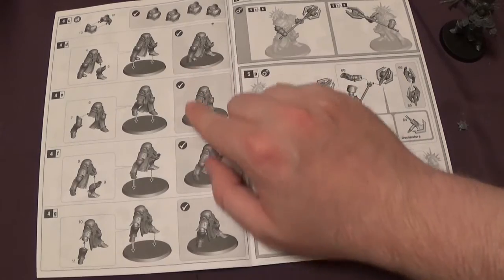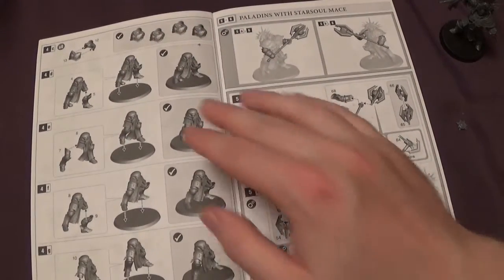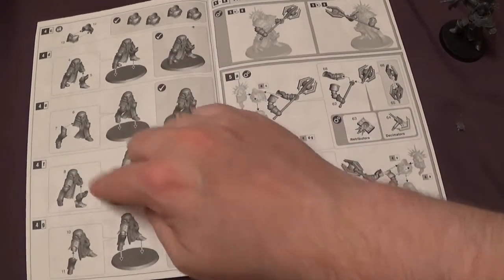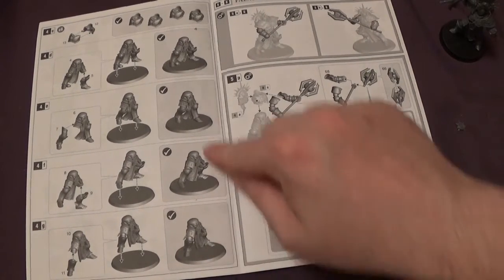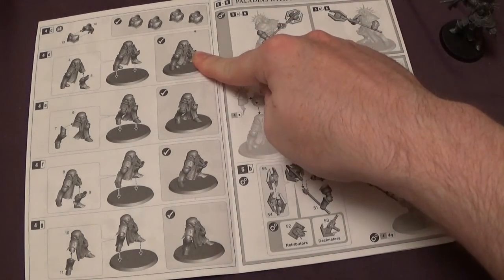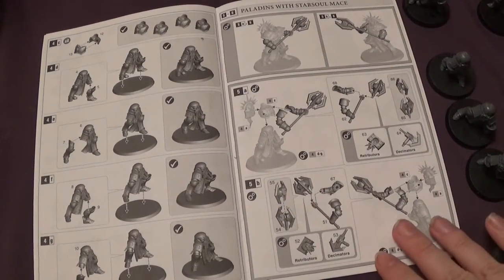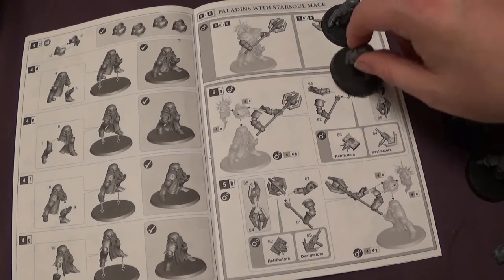So again, these are the bodies here, which are 13 and 12, and then we have the legs, which are 4 and 5, 6 and 7, 8 and 9, and 10 and 11. So all numbered. But we'll stick all them together, and we're up to this point, and then we'll move on. Okay, so we've got the legs done. There they are.